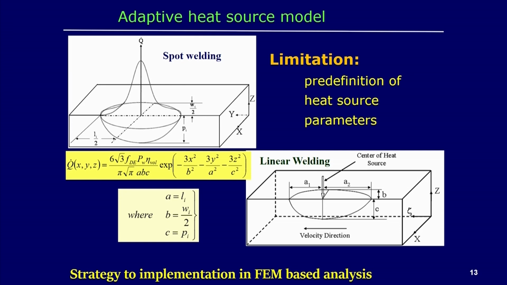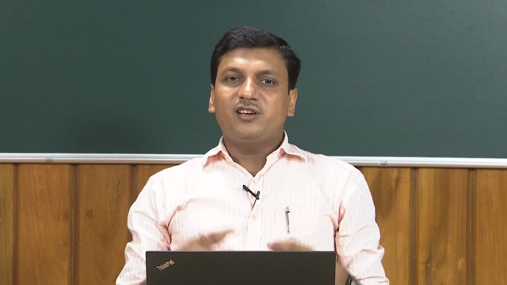And we have already mentioned that we are doing the adaptive heat source model, because in all the other heat source models it is necessary to predefine the heat source parameters. So, before the start of the simulation for the temperature distribution, we need to define all the geometric parameters of the heat source, and then we can use this volumetric heat source for the temperature simulation, but in the adaptive case it is not necessary to predefine.